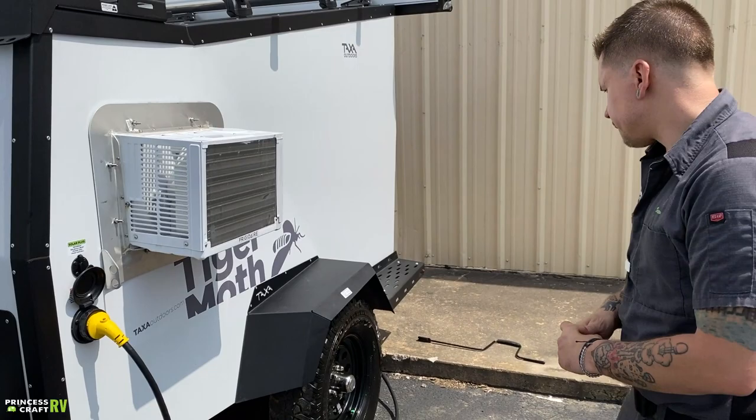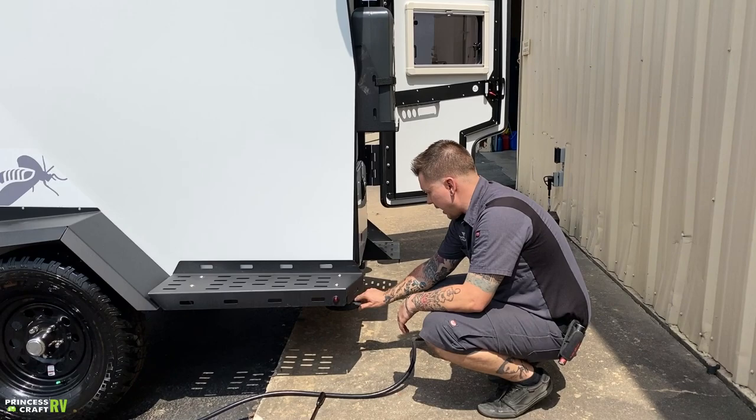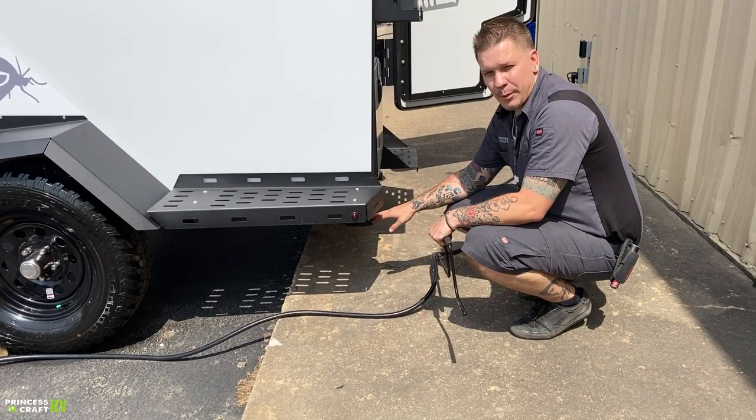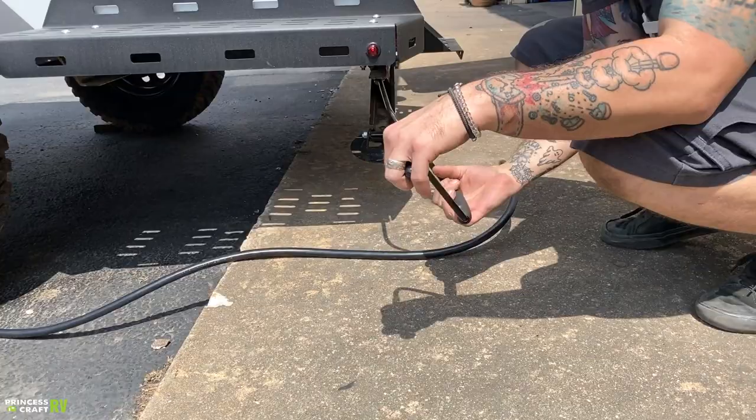So moving on here to the rear, we have stabilizer jacks. Now these are for stabilization, they're not for leveling. It's very important that we operate these correctly to keep them in tip-top shape. What that means for you is you're going to want to make a habit of operating these with a light touch. So we're going to put this crank handle over the stud here, and then we can go ahead and crank. The idea is that we're going to come down, make contact with the pavement, and maybe a quarter turn more just to shore everything up.